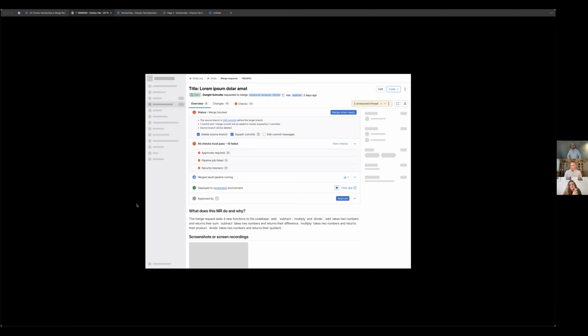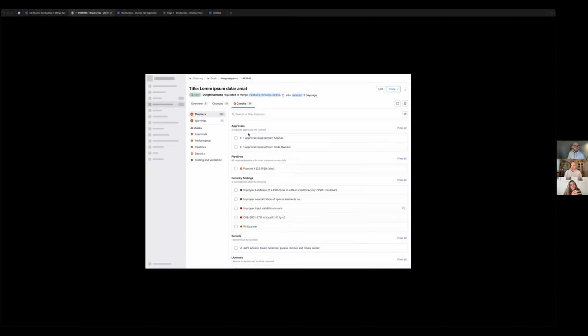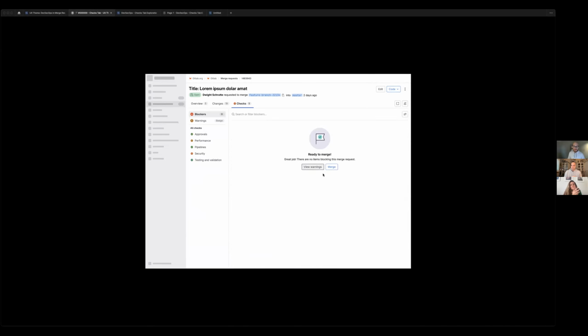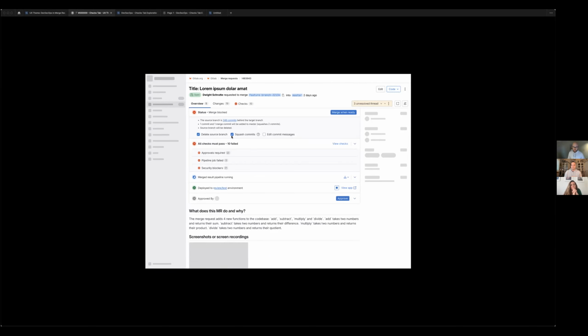But the point is that if you could actually resolve things, let's say you are an AppSec engineer and an engineer who created this MR, you can do it all yourself. You can live in the checks tab, clear it out and merge from there. Right. And maybe it doesn't make sense to have the merge button here too. Maybe it does make sense because there are these other options here, which might be helpful to know.